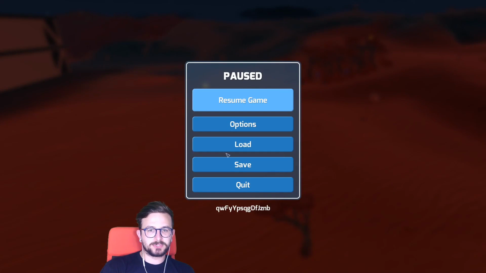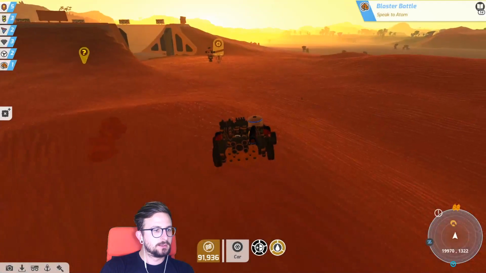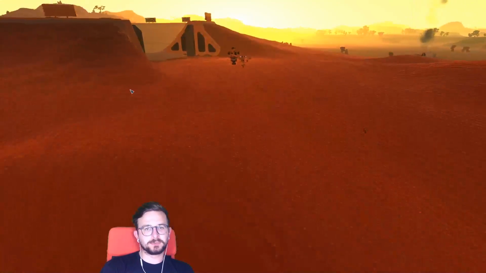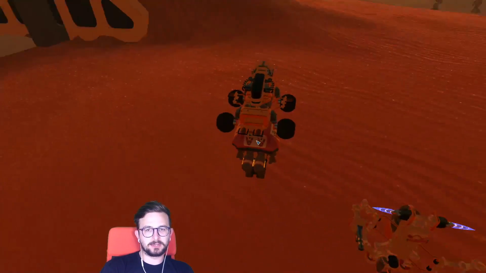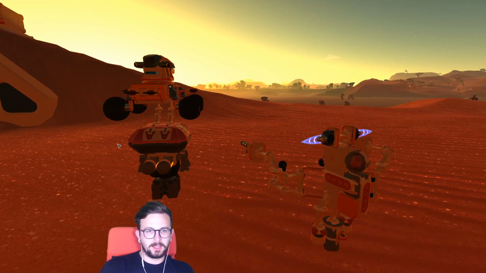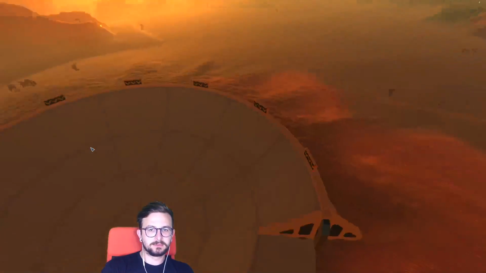And then finally, one more to show off. What did we call it? Right, so here we go. Blaster Battle. I thought it was called Blaster Battle. So here is Atom again. You may recognise this little device. It's propped up against this. Obviously, I'm not going to give too much away. But this thing here, you recognise what this does. And then into the battle arena we go.